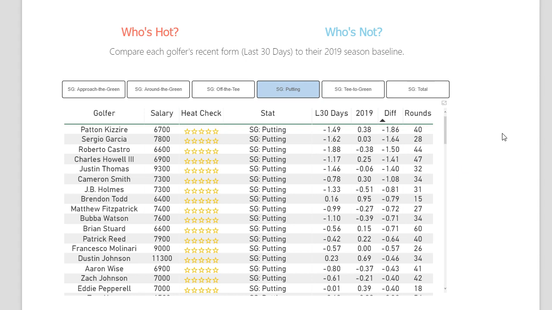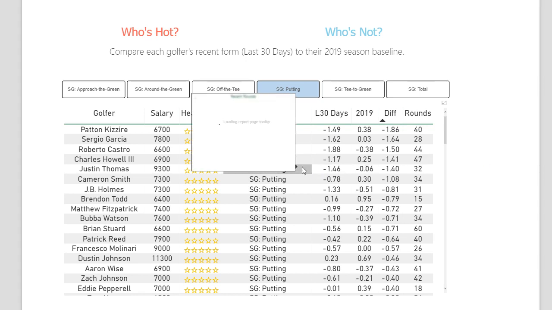Well, both of them, and Justin Thomas specifically, losing almost a stroke and a half per round in the last 30 days. So if I hover over him and say, what the heck is going on? I can see a brutal first round at the RBC Canadian, really bad rounds at the Memorial, and one really bad round on the third round of the Players' Championship.